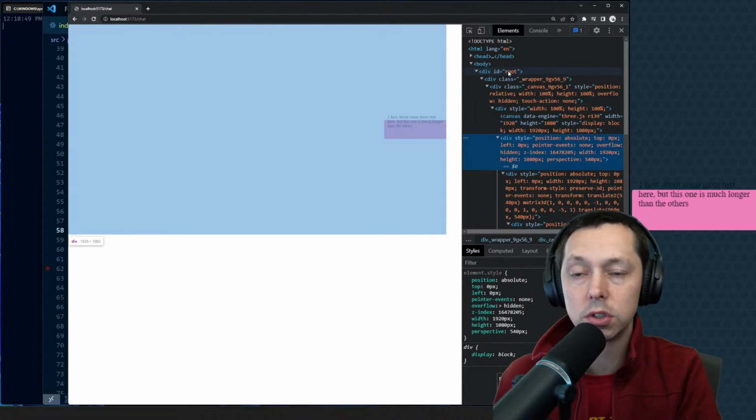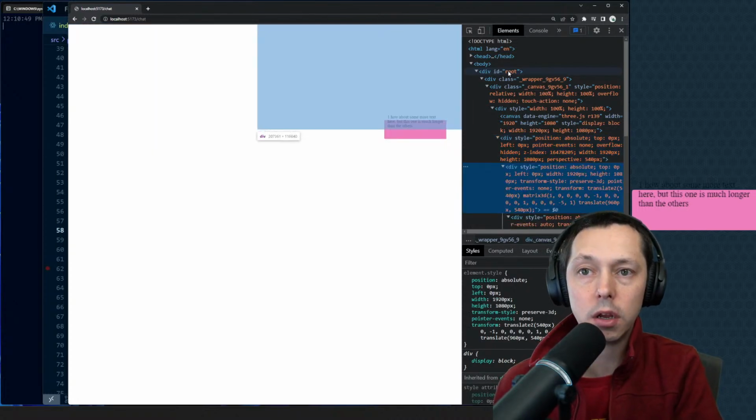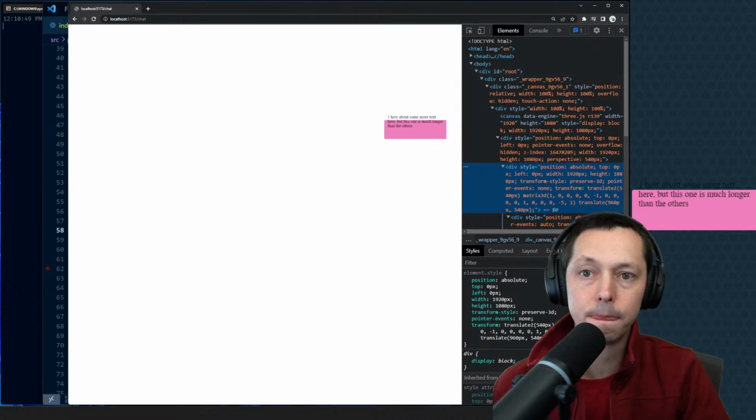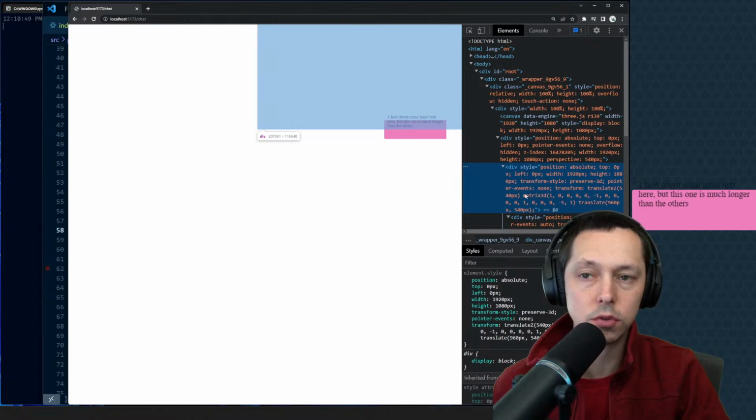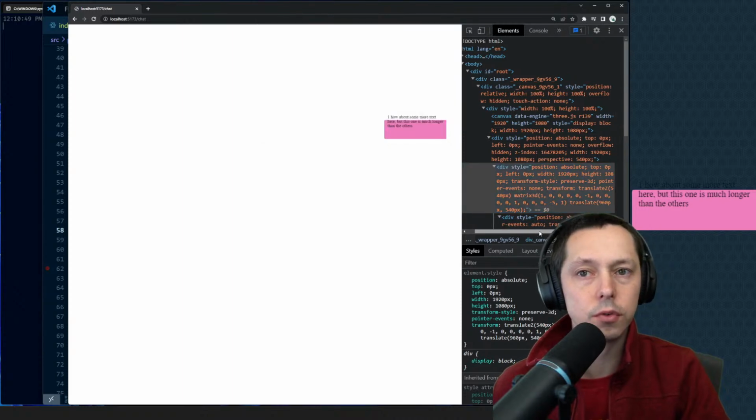That's what this is trying to achieve. And then from there, it does a transform, doing a couple translations, one of which is Z, and Z 540 pixels.